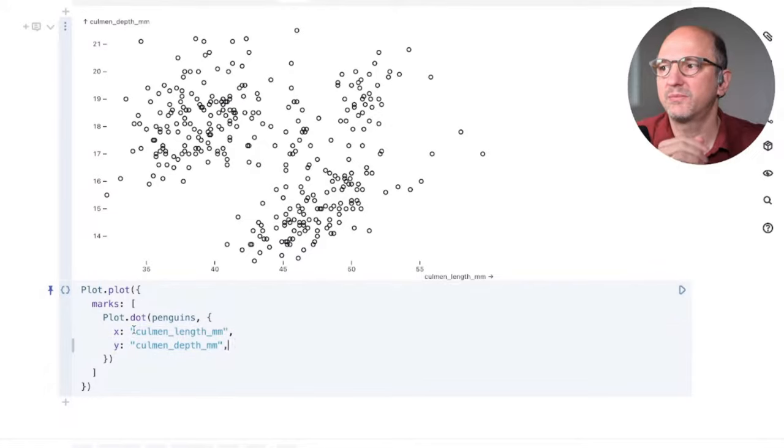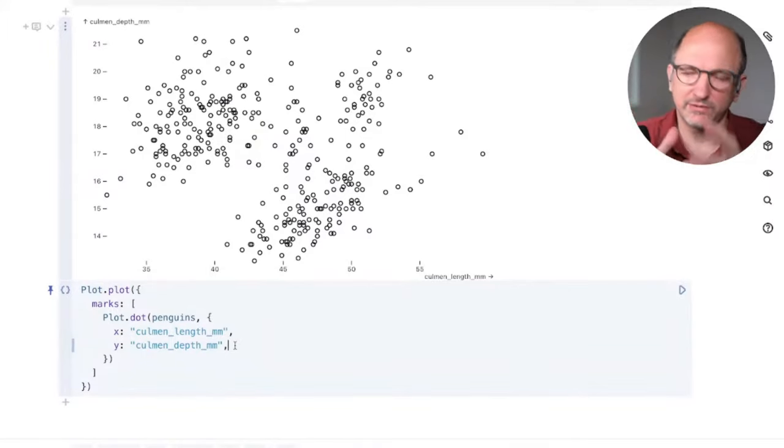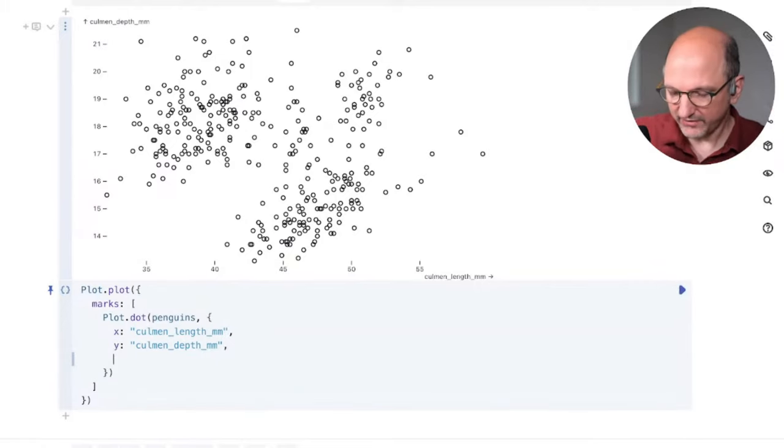So in this case, we have the culmen length on the x-axis, and the depth is on the vertical axis. So we have these two values mapped to these two dimensions. This is a very straightforward mapping, and we'll get to more later when we talk about categorical axes and so on, what this actually means in terms of the grammar treatment and the scales. But also, I can of course add things here.